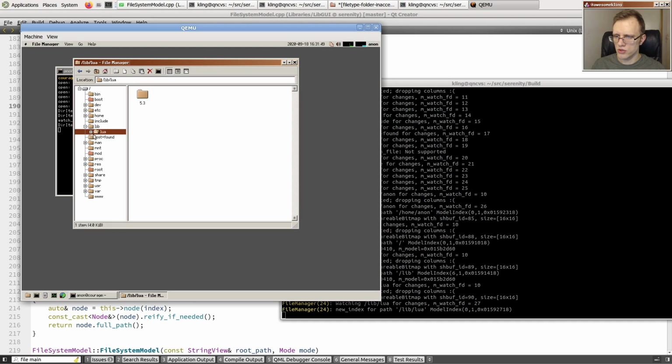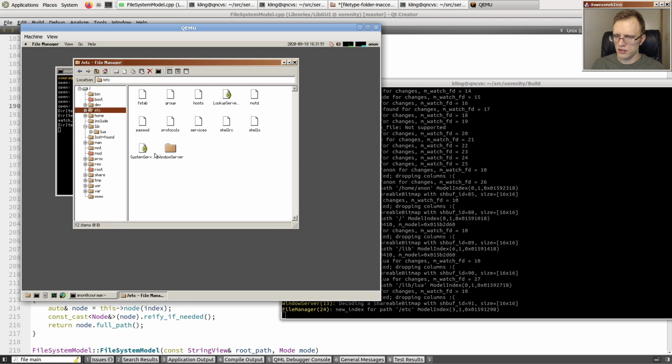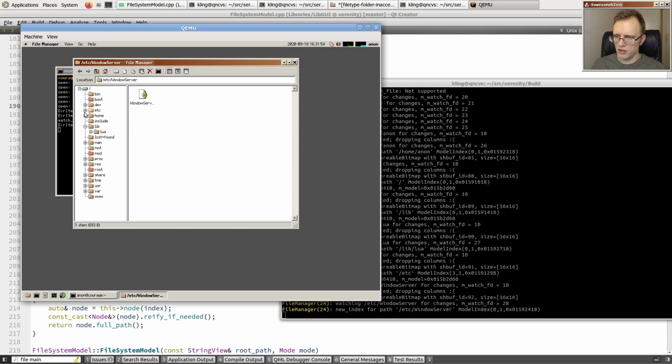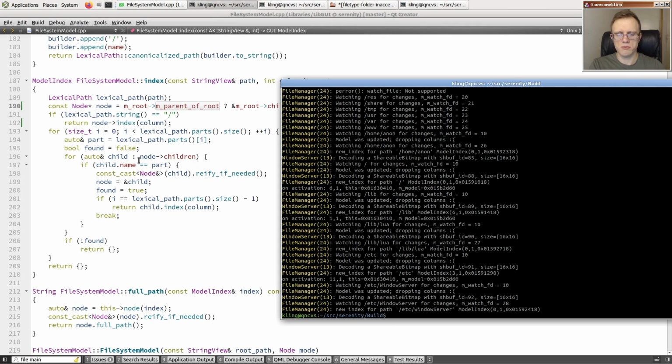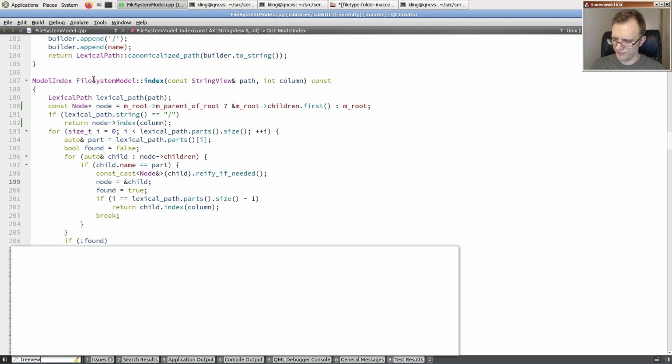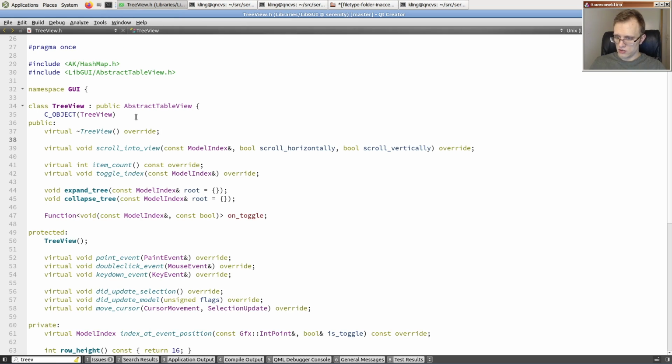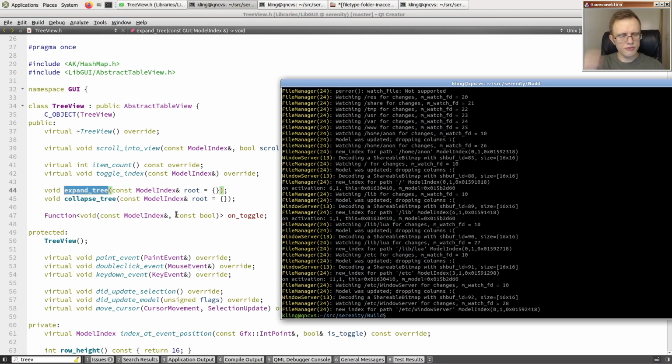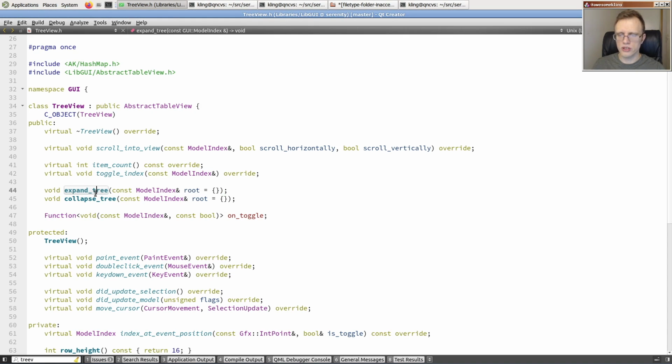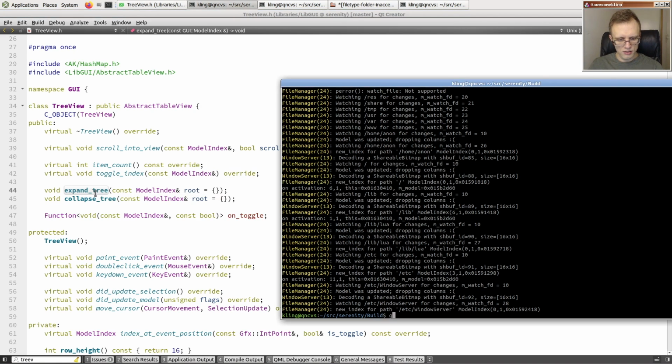Although if I open Windows over here, it's selected over here, but we didn't expose it. So we should expose that. Do we have some API for that, I wonder? TreeView has expand tree. It would be nice if it had an API that would expand all of the parents of a given index. So instead of expanding a whole tree, it would take an arbitrary index and then just expand all of its parents so that they're all guaranteed open. That would be kind of cool.